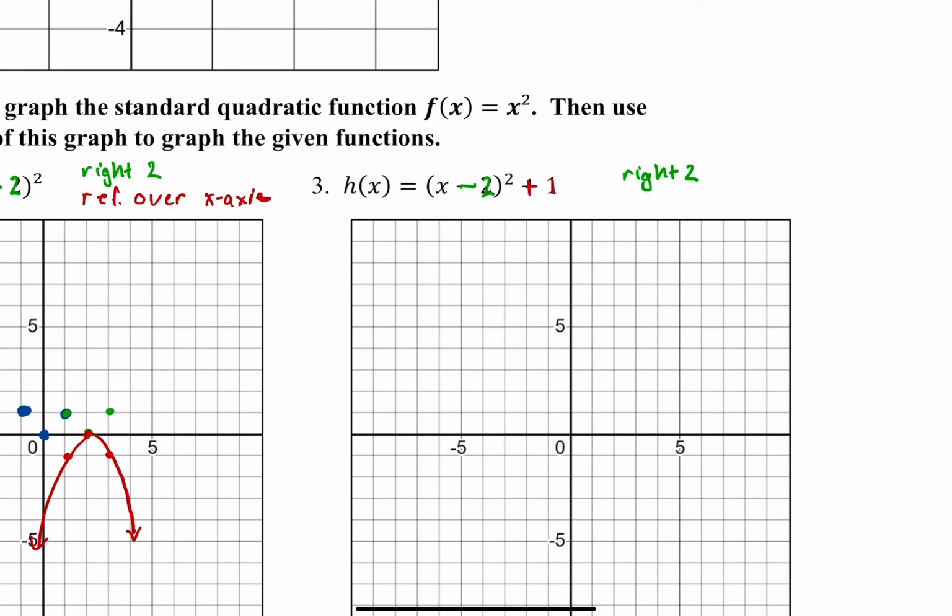Then this plus 1 is, again, outside, so it's going to be vertical. And because it's addition, it's going to be either up or down. And outside, things behave exactly like you would expect them to. So this just goes up 1. So my anchor points right here, negative 1, 1, 0, 0, and 1, 1. There's your basic quadratic function. We'll move those points to the right 2, and then we'll move them up 1. So that is going to describe the minimum for the quadratic function, which I'll graph right there in red. So there's the answer for number 3.